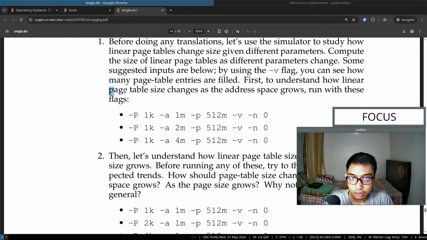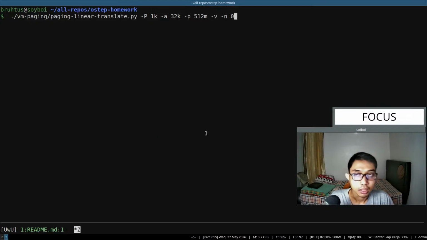The page table size increases as the address space grows, assuming we have 1k here, but I think it will also increase when we change the page size too.